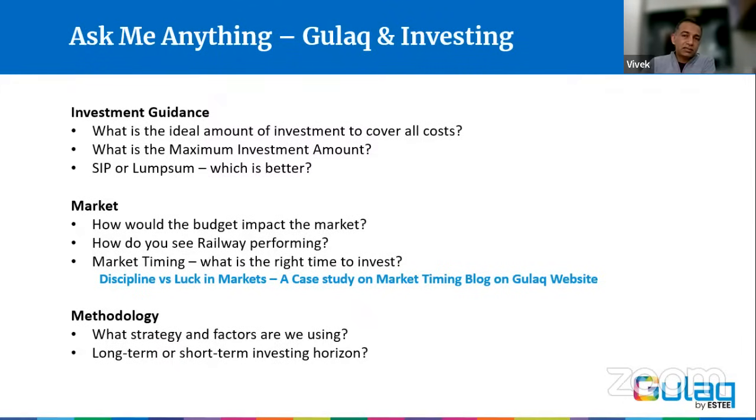So the fixed cost works better the higher you invest, because the fee is fixed. It does not increase with what you are investing. The minimum recommended is somewhere around 2 to 3 lakhs. We have kept the minimum investment amount at 24,000 for people to try out this portfolio, see how the Smallcase rebalancing works and how we are giving our recommendations. But what we want is to at least take this minimum amount to about 2 to 3 lakhs, where it will start making sense. And obviously, the higher you're investing, the better it is.